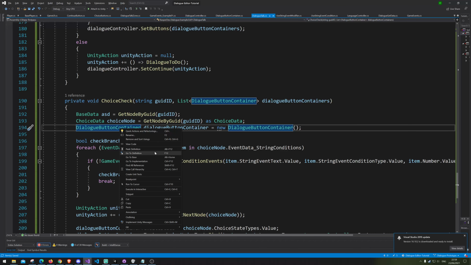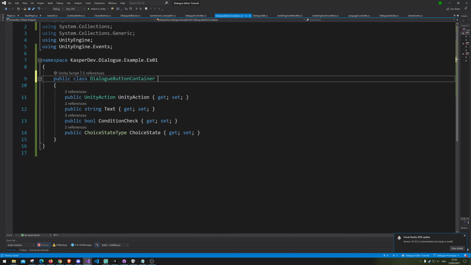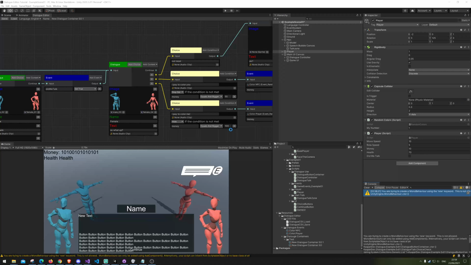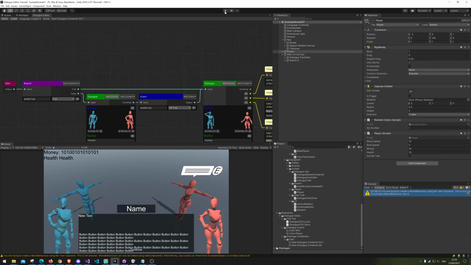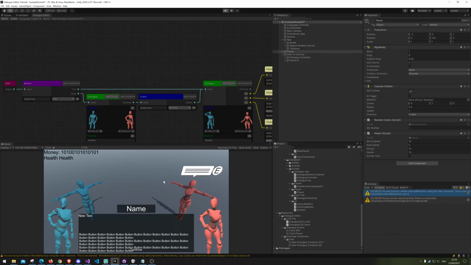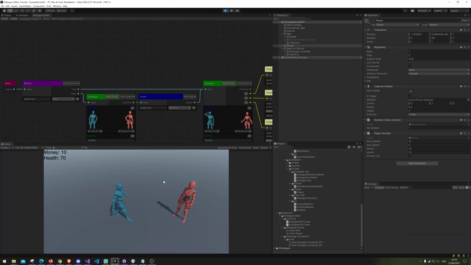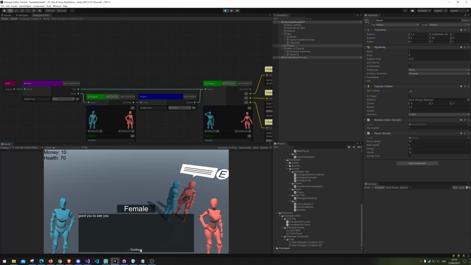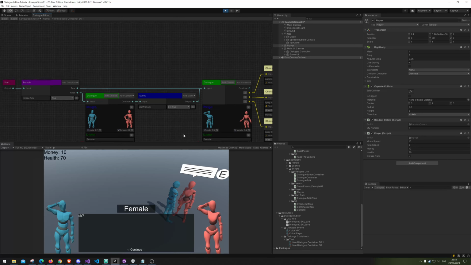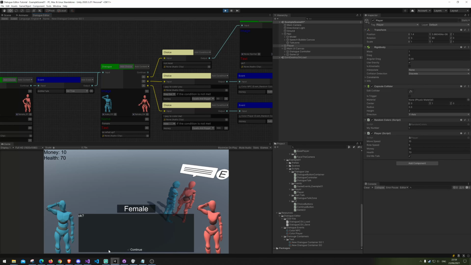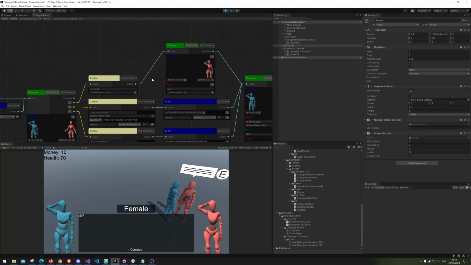So let's just go in here and do this. And let's have a look see again. Oh. Well, something definitely went wrong here. Well, so the top button became this one here.